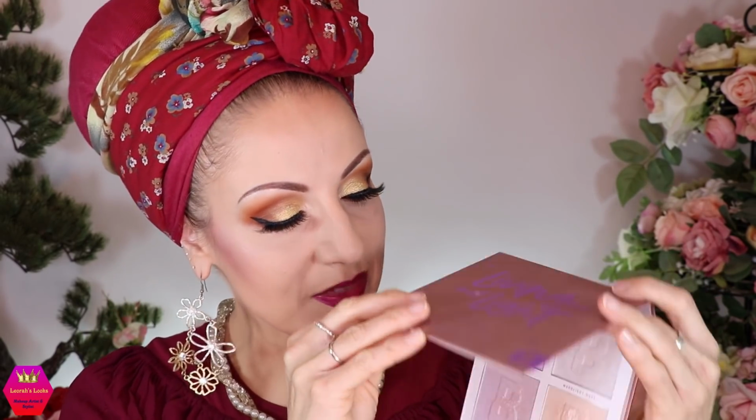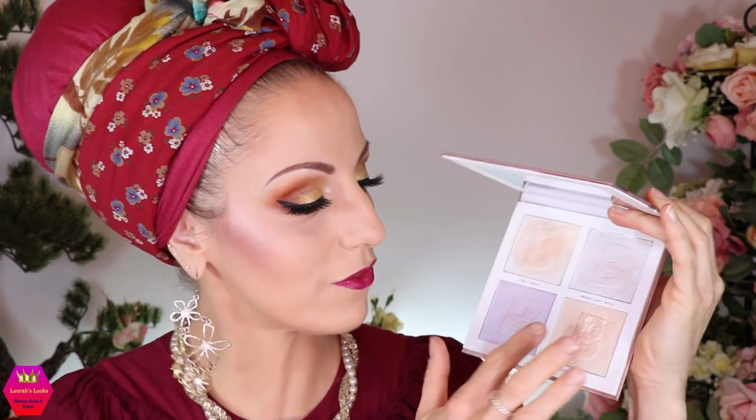I think the shades themselves are nice, but they hard pan after the first use, and I don't know why that is. I don't know if you can see that they are pretty much hard pan, and I always have to scratch like crazy to get product off, so that is not cool. But I have to say that this palette was just $10, because Beauty Bay is not a very expensive brand, though still, if I pay $10, I want to have something that works. So I'm still gonna use it because I'll sit here and scrape, I don't care. But it would be nicer if it would not be hard panning on me.